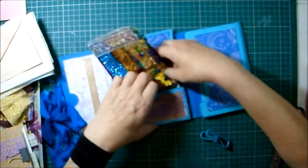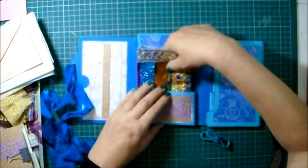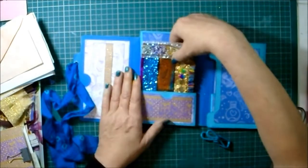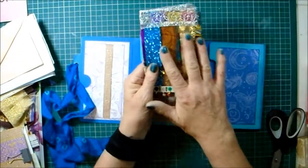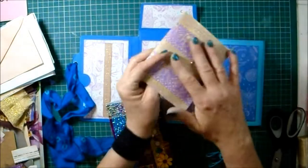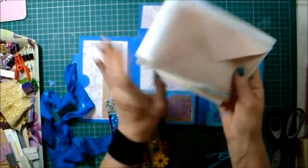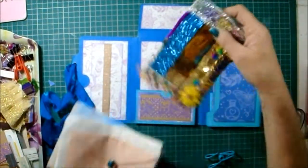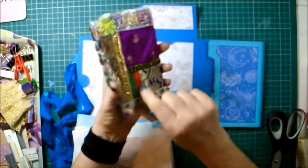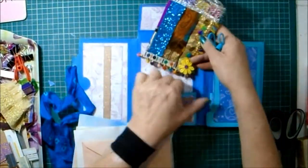Sorry, I was just moving the little balls a bit. I'm seeing if this will fit. Well, it fits with nothing in it, just. So I don't know if this one will be what we're using here, but we're going to sew both of these together anyway. It's just that I haven't prepared any of these pages for this cover. If I didn't have these baubles on, that would probably have gone in there.